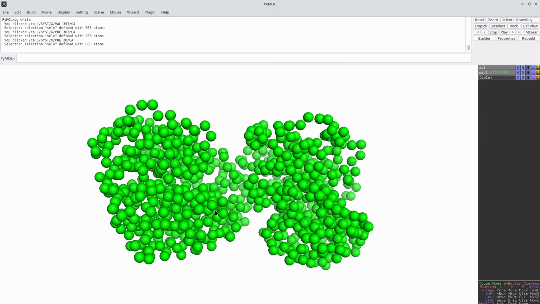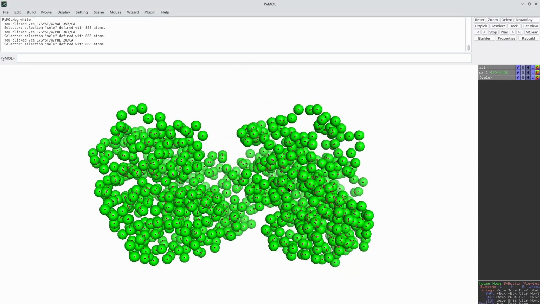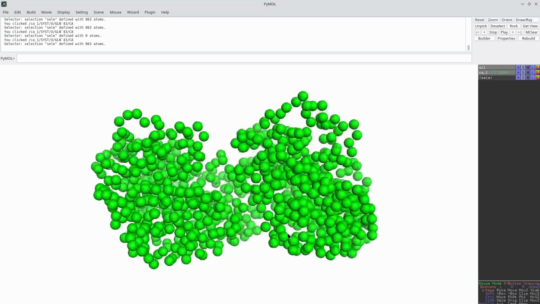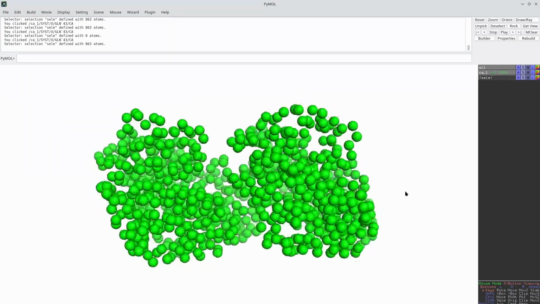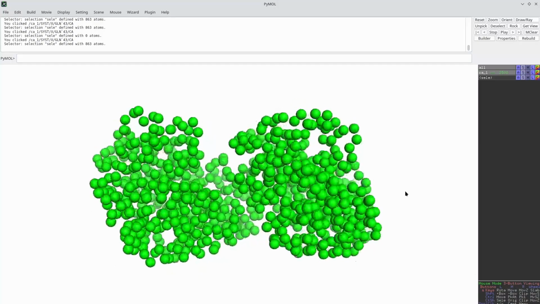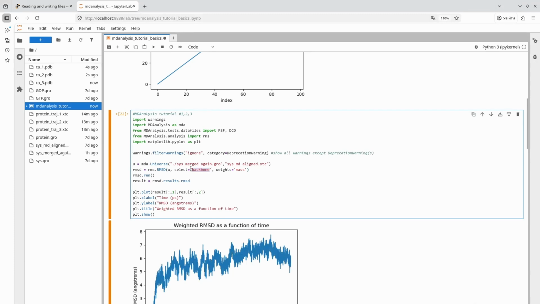I have now switched to sphere representation of C-alphas. Now I will show you how to load our trajectory in slices.